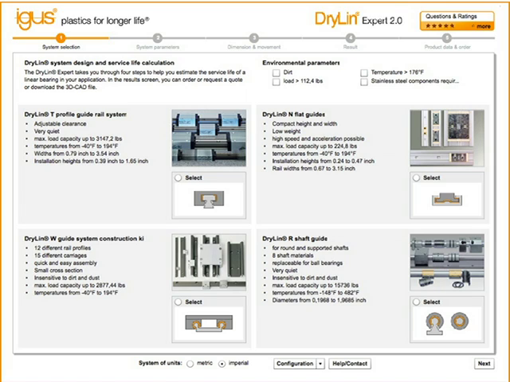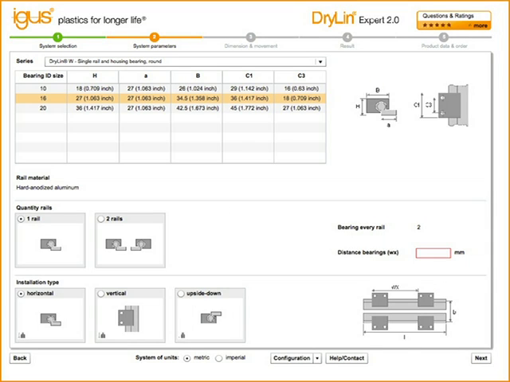You get to understand better if the part's going to move smoothly. Again, understand and get an idea of the clearance or wear in the application, as well as get an idea of the drive force. So we'll take a look quickly into the system here now in two slides. The first step after you've chosen the geometry you'd like to try to model up: you pick the size, the amount of rails, the amount of carriages, and the orientation of the part, either vertical, lateral, or upside down. Input the spacing between bearings, and then you're off to the next step.